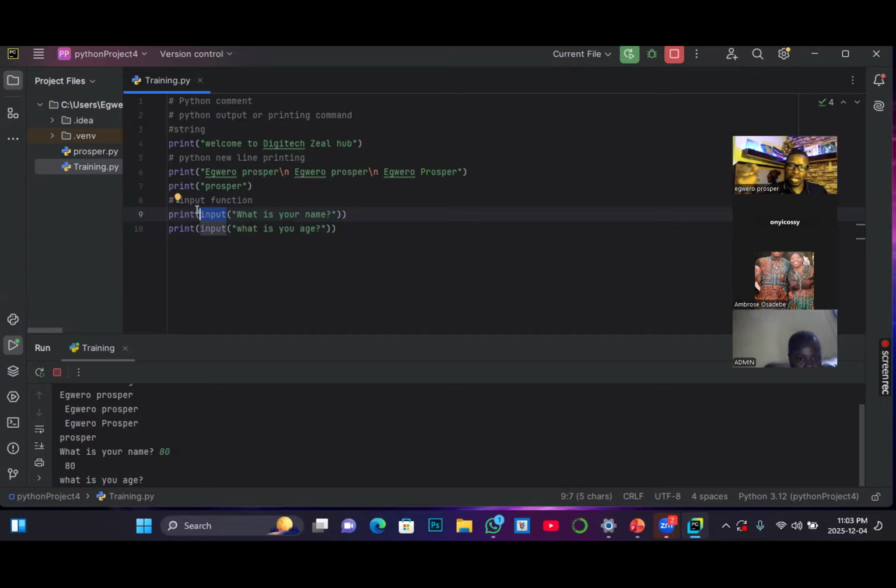So, from what I've explained now, when next you open your OPay app or your Money Points or any of those fintech apps, and they give you a box to type in something, from this class you now know how they created that box. They use what? An input. So that is one thing you should take home from today's class.